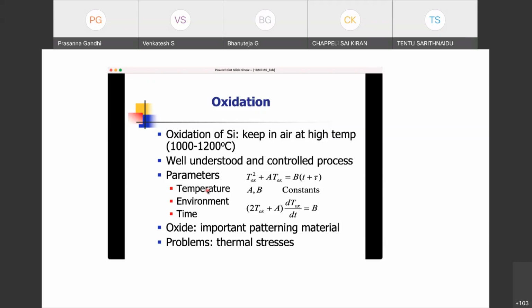When you take silicon to that high temperature in the presence of atmospheric air, the oxidation process starts, and oxide starts growing on the surface. Some part of the silicon on the surface is consumed and transformed into silicon dioxide. The thickness of that oxide is very well characterized by these equations, and the A and B constants can be determined. All those things are in place. In the process, you deposit a very thin layer of oxide on the surface. It's a very well understood, controlled process.